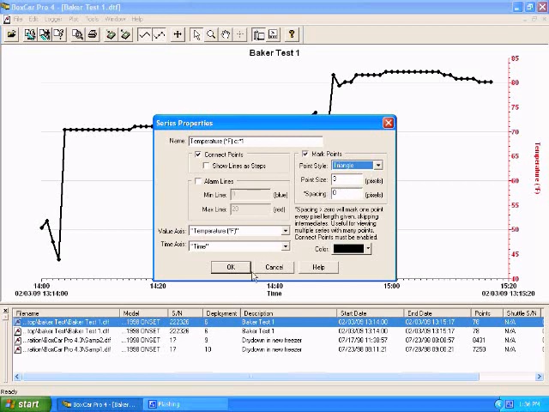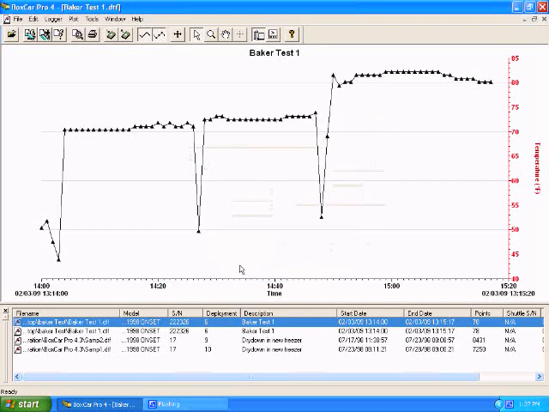And you have pretty much the same other options: changing your color, changing what it's labeled as, or if you have multiple data sets, like for instance if I had temperature but I had also read out relative humidity, I would have that option to change axes for this graph right here.